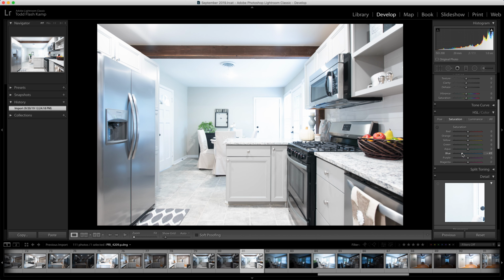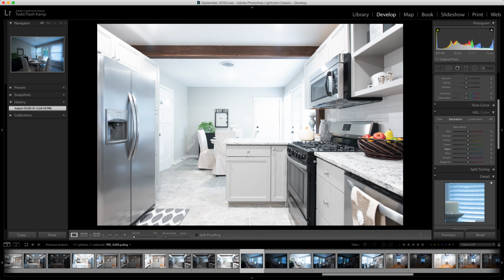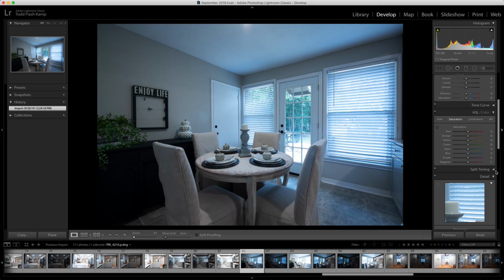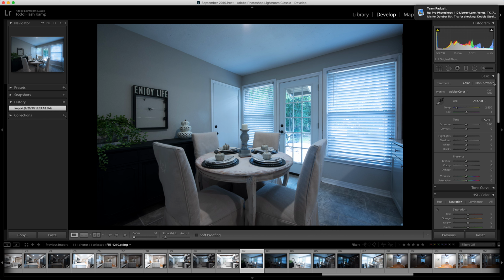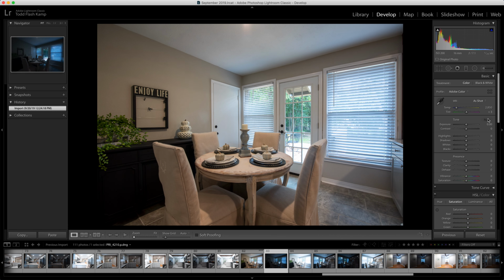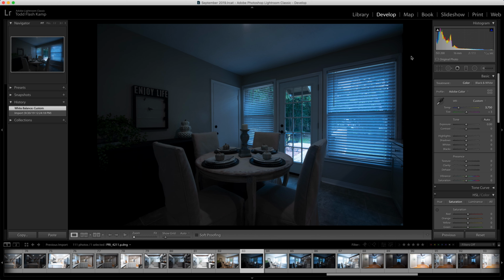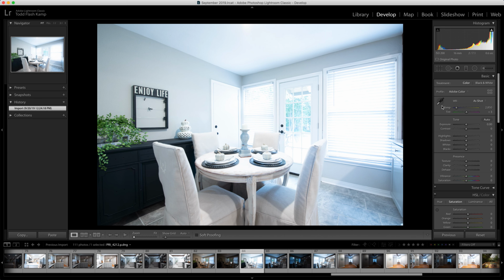Ooh, this is real blue. This is where we're going to have to do color balance on the ceiling. We know. See, there you go. Instant. Then push auto. So color balance. Ceiling. I know it's a white ceiling. You know when you see blue out the window and blue on the ceiling, it's a white ceiling. Okay, that looks a little bit yellow, but we're going to go for it.